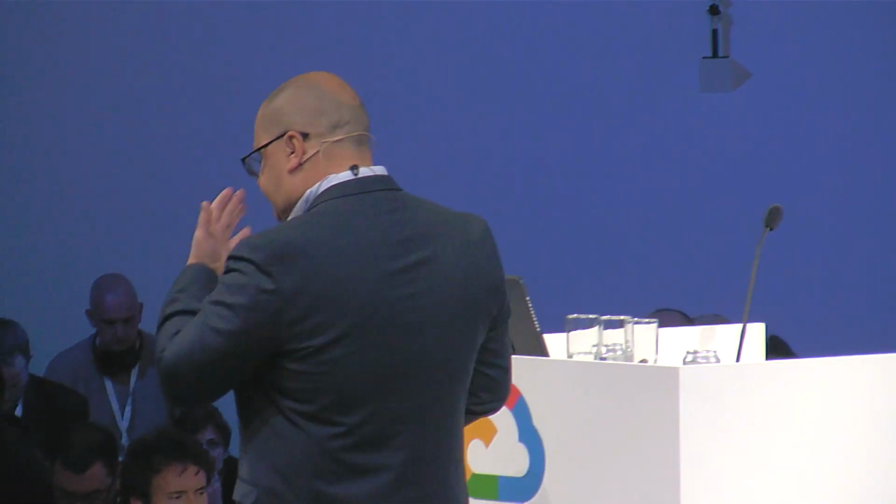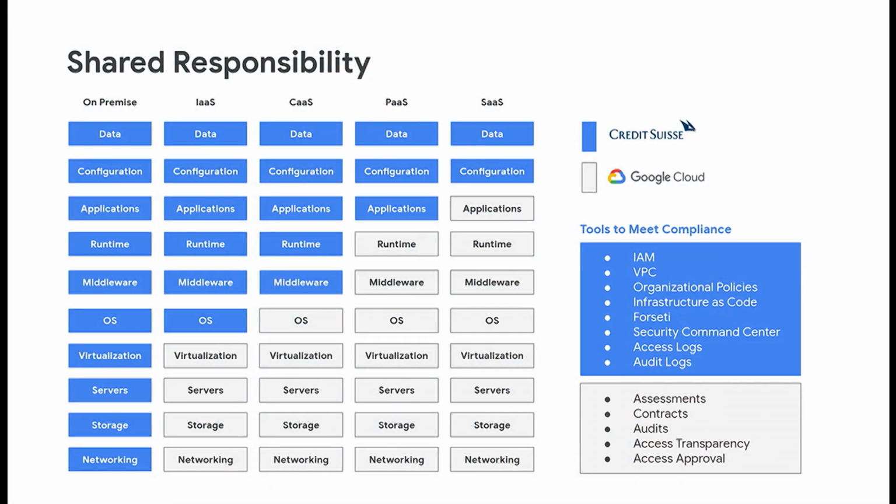Now, shared responsibility. We are all familiar with this. As a bank, and per the model, we might manage only part of the stack, the upper part of the stack. But to our clients, to our shareholders, and to our regulators, we are actually accountable for all of it. So how do you achieve that? You do need to have a good, strong partnership with your cloud provider. And this is what we actually achieve with Google, right?